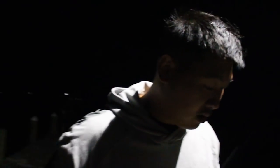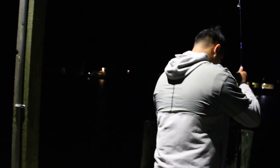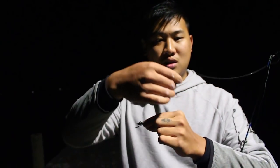What the heck? That just snapped me off. There's something big there. What do you think? I don't know. I'm gonna get it. Okay, so it took the cricket, the whole thing, and snapped me. This is very light line, 8 pound test, because these hooks are very small.